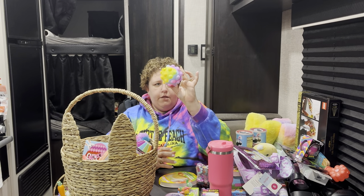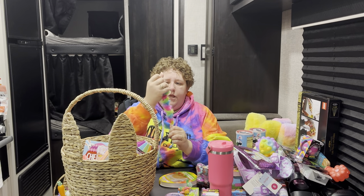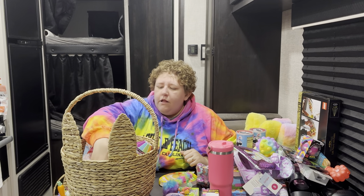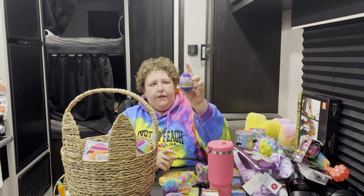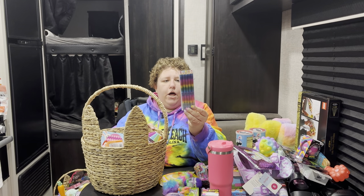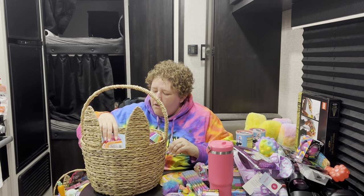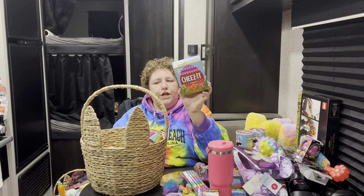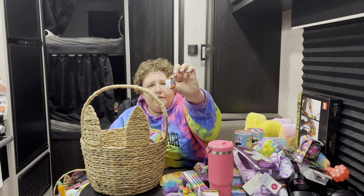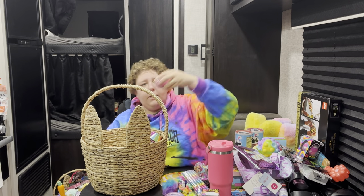Here is her purple bunny sidewalk chalk. Her Pringles. Her confetti crayon is a little bit different than her sister's — it's pink and blue and purple and red. They'll use this when we're camping: we'll lay out paper on the table and they can use it to draw with; it just saves having a thousand different crayons out. There's her pop-it ball that lights up so she can play with her sister at night. Here's her pen for journaling this summer — it's fuzzy, so I thought she would like that. There's her pop-its egg — purple, of course, because her favorite color is purple.